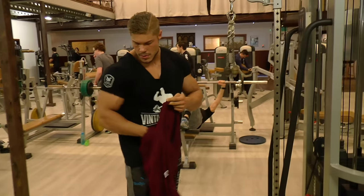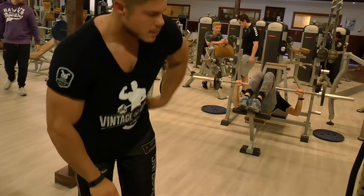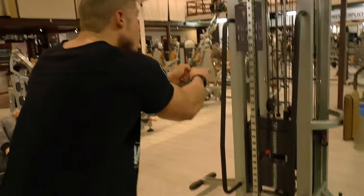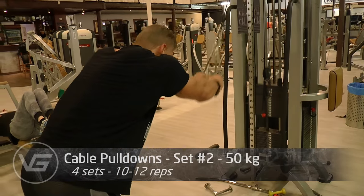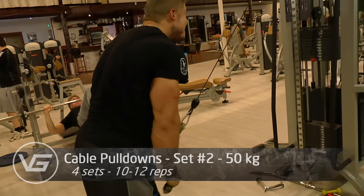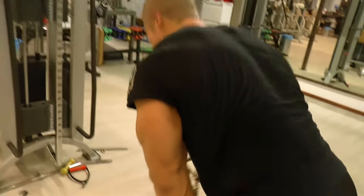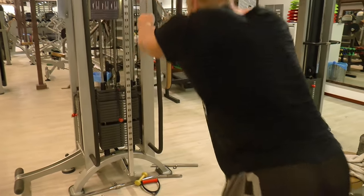If you want to be a complete bodybuilder, you have to use the complete, full developmental possibilities in the muscles. That was the fourth exercise and we're moving on to the fifth. Normally I do four exercises for back or chest, but this time I'm doing five because the previous one was basically for the traps and the rear delts — mostly for the traps for me though. I really focused on the traps and did not consciously contract the rear delts, even though it's the same movement.